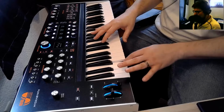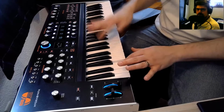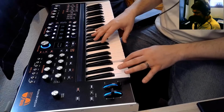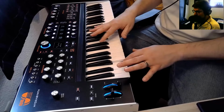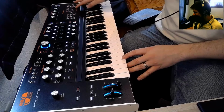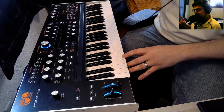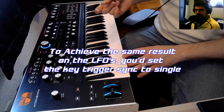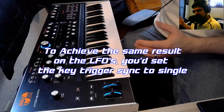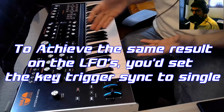Right? Here's the difference. It's consistent versus letting go. So that's a feature on the LFOs, and it is on the envelopes, legato. So you set an envelope to legato, it functions the same way, right? As long as you're holding down notes, it's not gonna re-trigger. So you have the choice of setting it to re-trigger or legato.